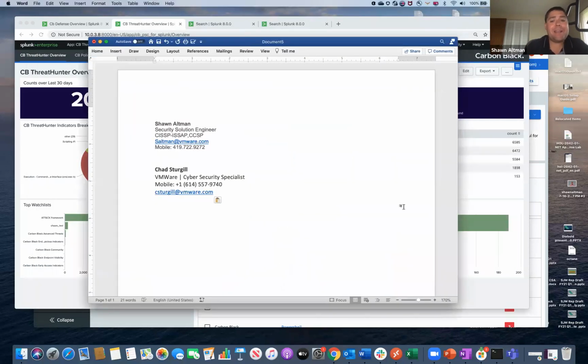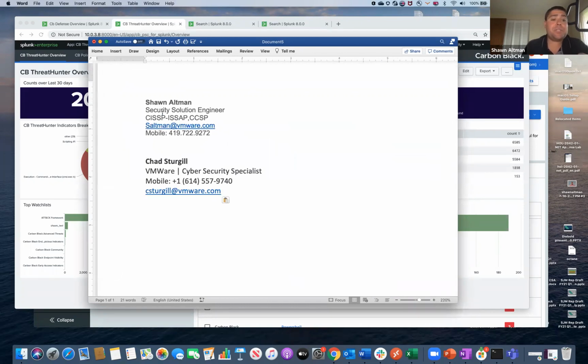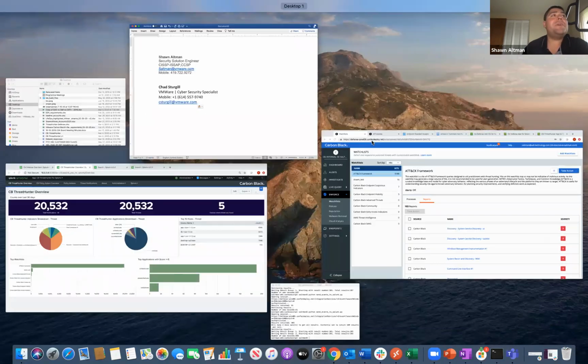Yeah, so quickly, let me zoom in on this a little bit further. In case you guys do want to contact us, I'm Shawn Altman. Chad is the other person from VMware here. So again, our contact information is there for you to reach out if you have any questions. And again, feel free, we can dive in. There are lots of really good community services that are open for Carbon Black customers. People go through and make their own searches and dashboards on top of what we have, but these are all the corporate created Carbon Black ones that we looked at today. So any other questions? I love having questions.